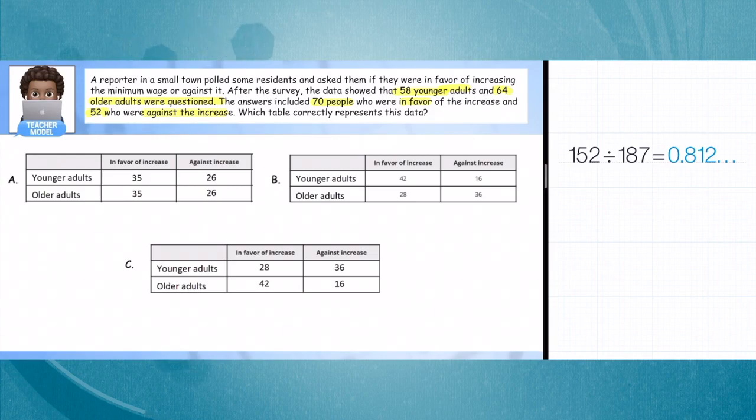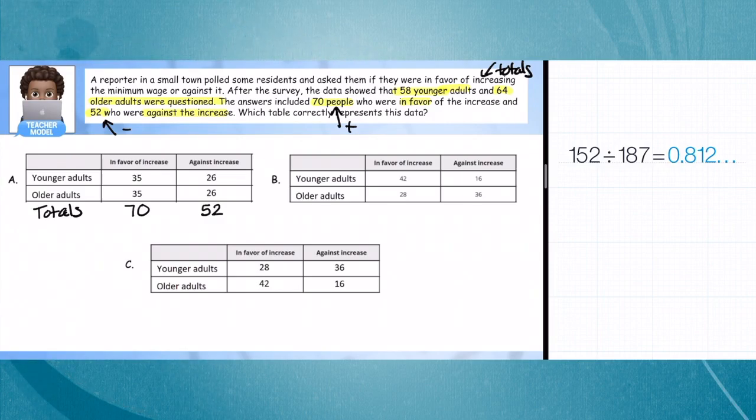So we're going to look at each data piece one by one to see which are accurate. And I'm going to, again, annotate. Here are my totals. These are the people who were for and against. Okay, these are people for, those are the people who were against. So in the first one, I see that 35 young adults were for and 26 were against, but I can't see the total. So let's figure out our totals. And if I add 35 plus 35, this will tell me that 70 people were for the increase and 52 people were against the increase.